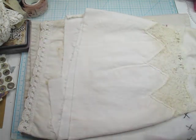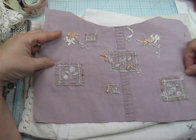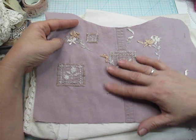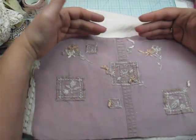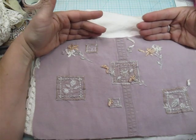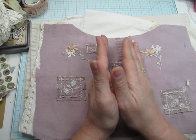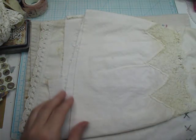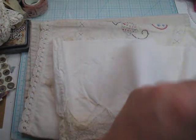And then this one looks like it's a shirt front, which is cool. I really like the design on it with the flowers and stuff. I can probably freshen that up and use that as a journal cover or two. I think we could do that or make a notebook or something out of it. Definitely do something fun with this one. See, I can see this is the spine for sure. We'll definitely be doing something fun with that. And then this one, this looks like a sleeve to me.